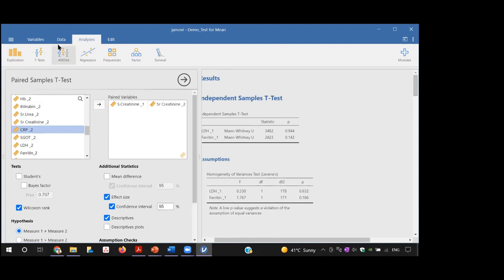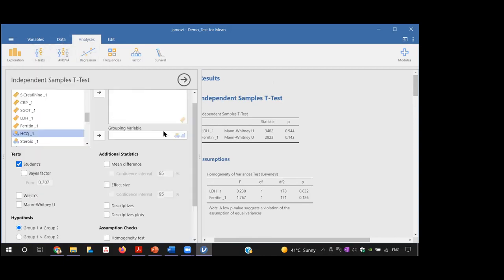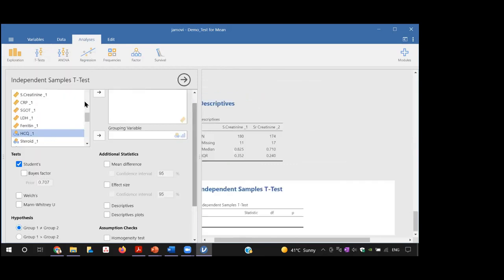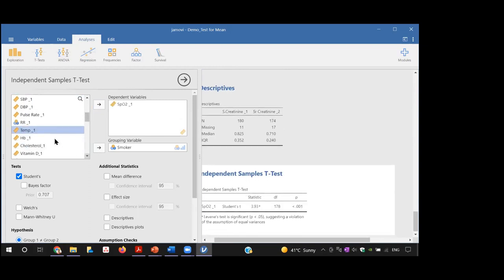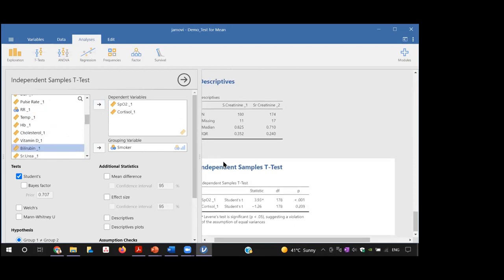Let me check Cohen's d. I'll apply this with the independent samples test, like I did with the smoking. So maybe smoker, and maybe SpO2 and cortisol, just for example, and then the mean difference, effect size, descriptives.